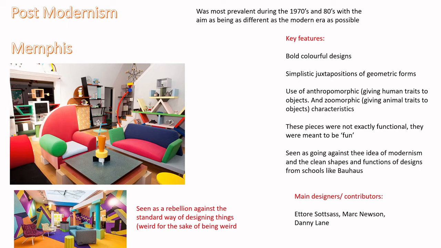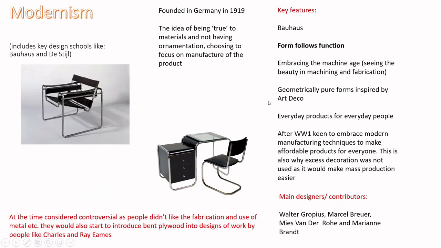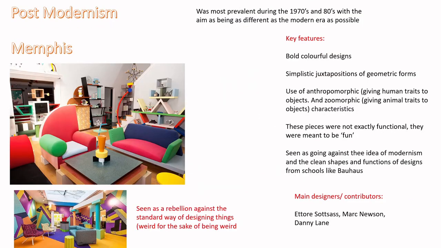So they were most prevalent in the 1970s and 80s, and their entire mantra was just let's go crazy. Let's just be different for the sake of being different. Let's be rebellious. Not a fan, personally. I don't like the idea of being weird for the sake of being weird. It irritates me. But it's down to you to form your opinion. If you're talking about good functioning products, arguably Bauhaus is probably the best design movement slash design school to base your design philosophy around.